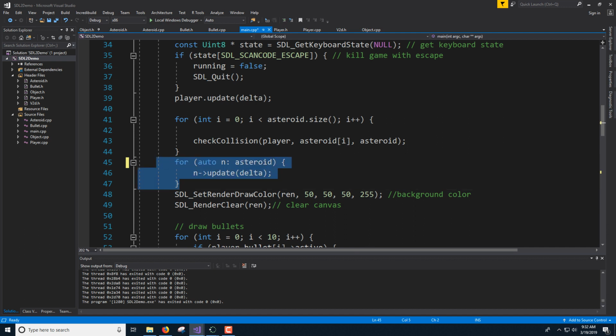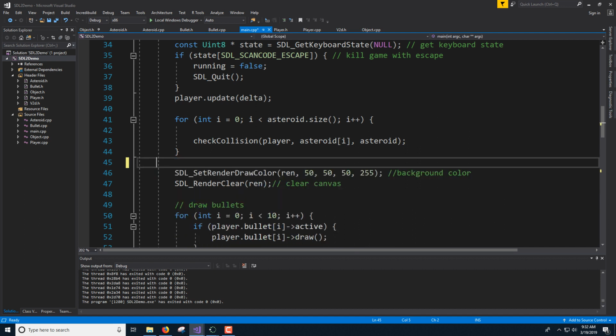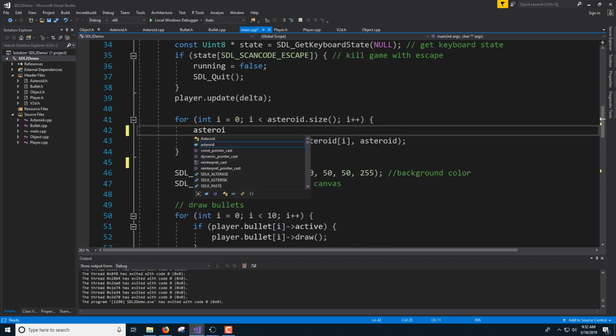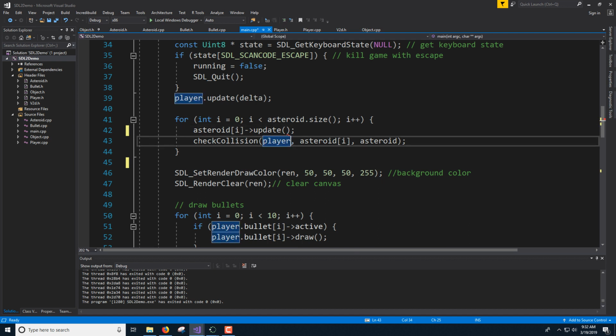So yeah, I could do asteroid update. Oh wait, is it dot?